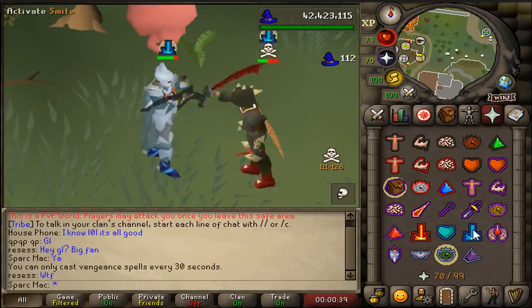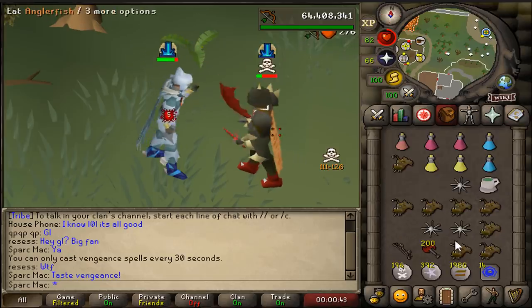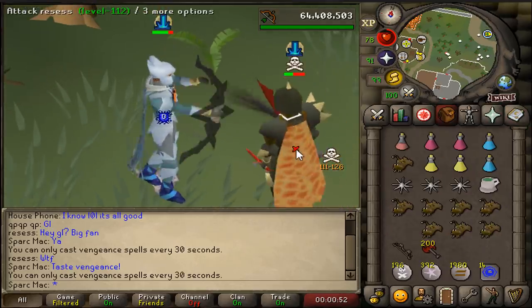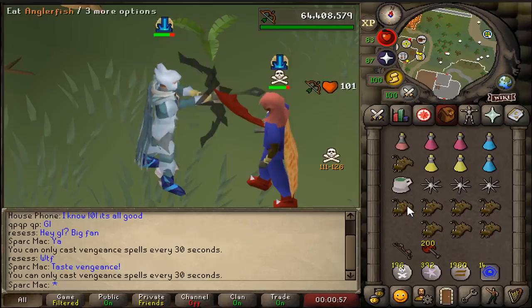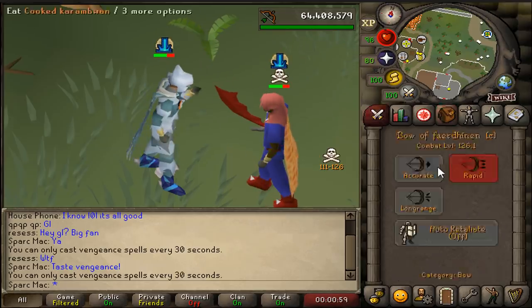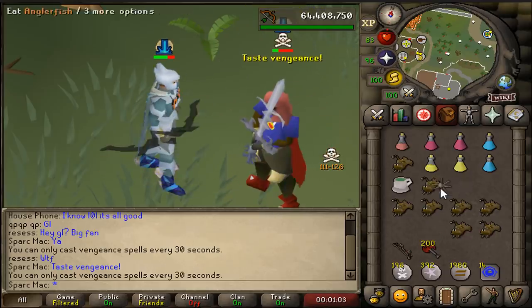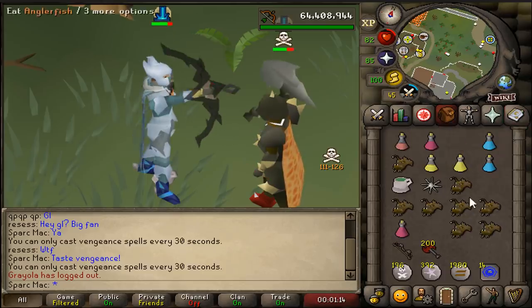Whoa, 43! Oh, it's hitting! What the hell? Yeah, it's hitting so good! It's hitting so good through DH. Don't take your armor off, he's gonna venge spec me. Eat up. You bitch, he timed it! I knew it. The thing is, it doesn't have a spec bar, so how do I pot fake this out?